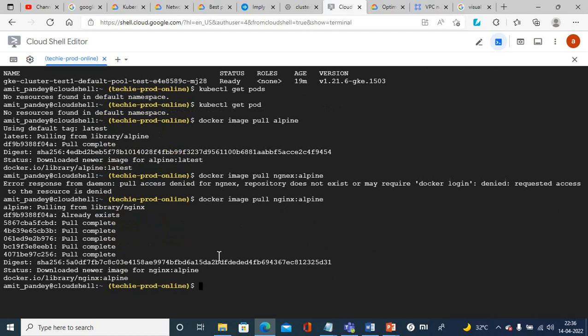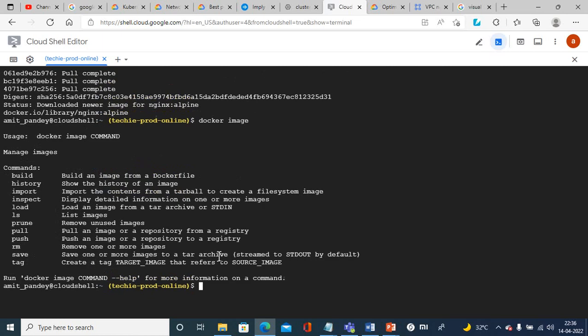Once you pull the docker images from the Docker Hub, now you can check which container is running or which image is running. So you have pulled two images. Now you can check docker image. This is showing you the image command: manage images, build, history, import, load, ls, and rm for remove.